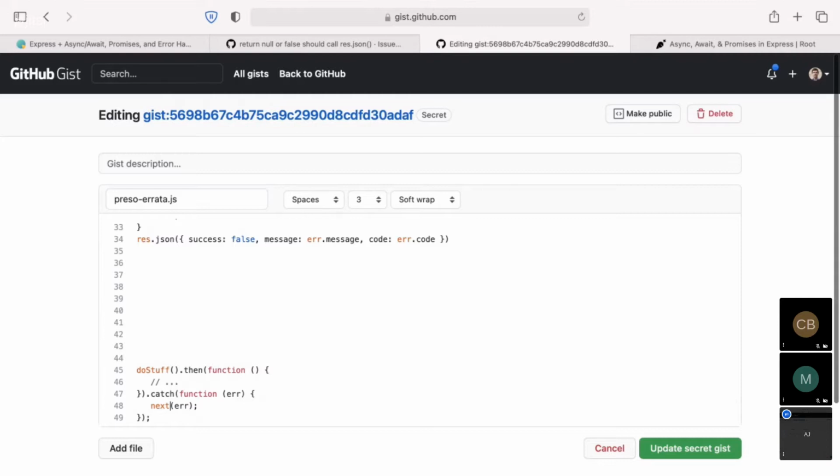The one exception is if there is a try catch and the catch executes, the var is scoped to the try. If the try executes and completes successfully, then the var is scoped to the function. But if the catch executes, then the var is scoped to the try, not the function. That is a weird, weird thing.